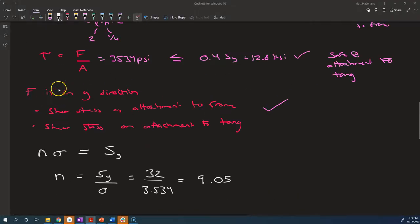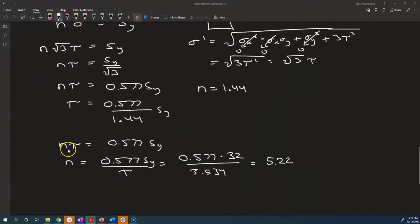And then if we wanted to calculate the factors of safety for all of these situations, I think they're going to end up being the same thing. They're all shear stresses on the attachments to the frame. We've got the same material everywhere, so we use the same Sy everywhere, and the areas that we're talking about are the same, and the force is all the same.